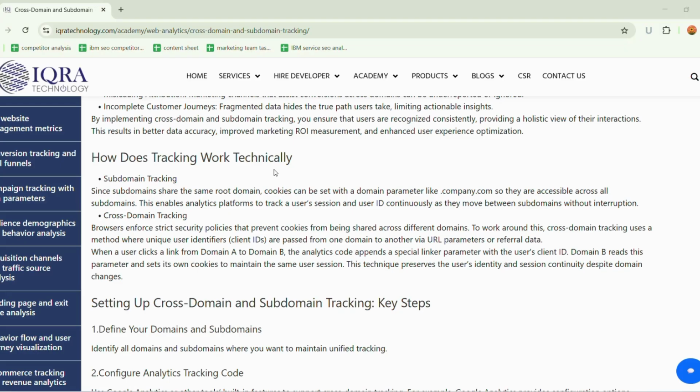Analytics tools pass a client ID via URL parameters. This ID is picked up by a second domain and used to keep the same session going. So, when someone clicks from companysite.com to getstarted.com, their ID is passed in the link and the second domain picks it up, ensuring continuity.